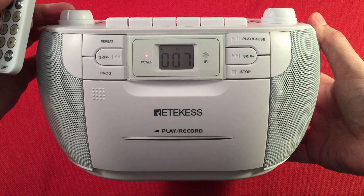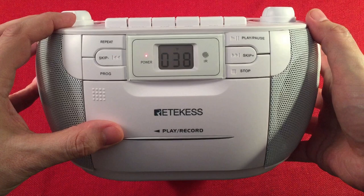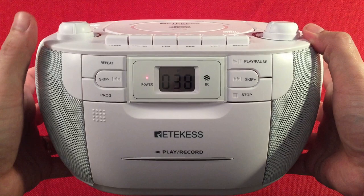Basic idea what that sounds like. It's off the SD card. Still playing. You get the stop button here. Stop the playback. Showing you 38 files on the card. Okay, so pretty neat. Let's go ahead and show you the CD player, and then we'll play that.